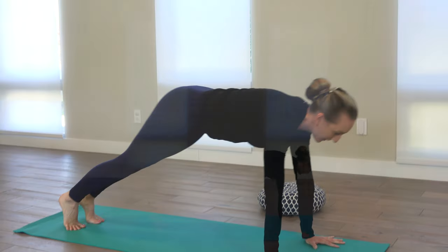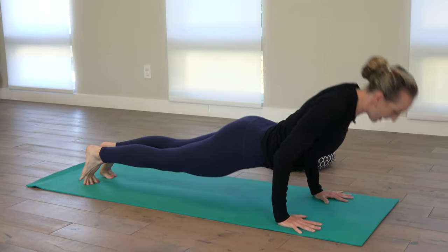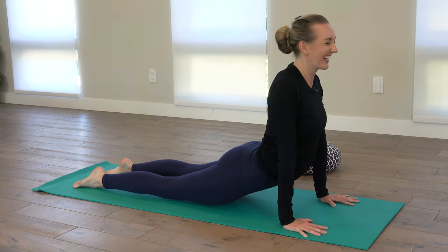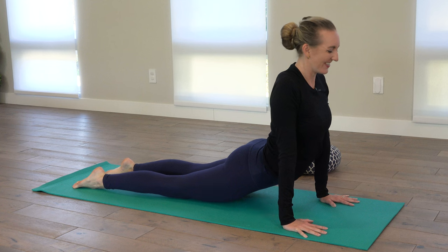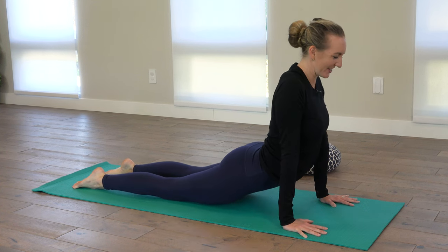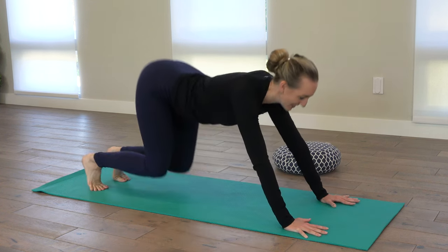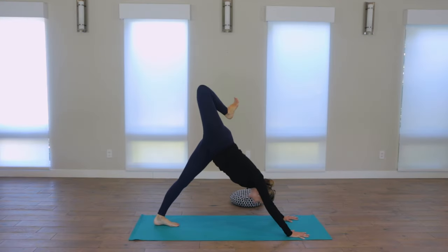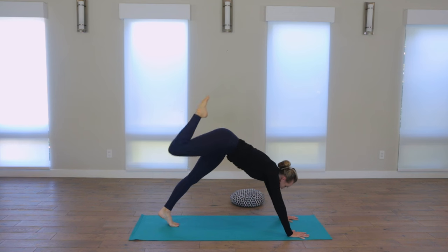Your choice. Plank, chaturanga, or if you want to stay with cobra or skip this and just meet us in downward facing dog, whatever works for you. Listen to your heart. Right leg yawns high to the sky. Bend the knees, stack the hips. Try to keep the shoulders square. Exhale, draw knee to nose.